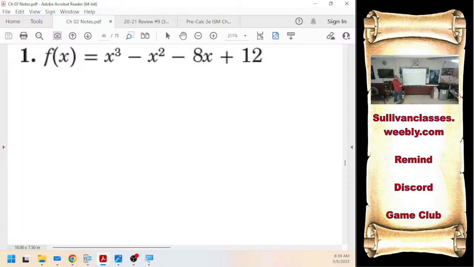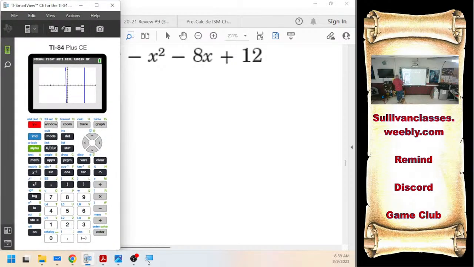Okay. If I say find all the zeros of this. Now there's Descartes' theorem. There's the rational root theorem. There's the upper and lower boundary theorem. There's all these theorems that help us. But you know what? I think that I'm just going to like gaze into the crystal ball. I'm going to commune with the ether, and I'm just going to guess a zero really good. I'm going to say x to the third minus x squared minus 8x plus 12.